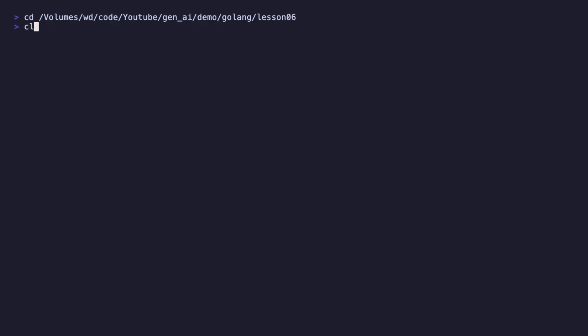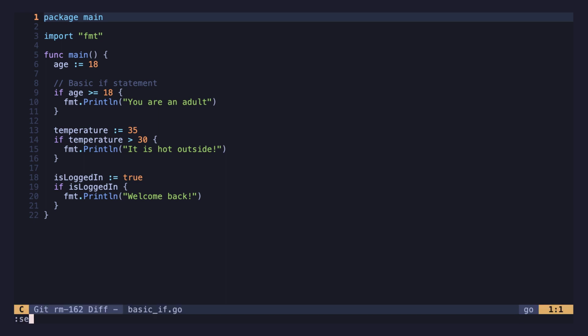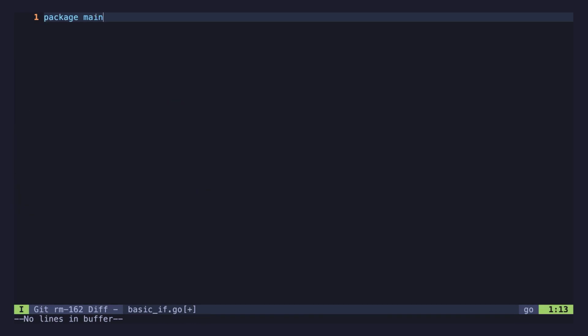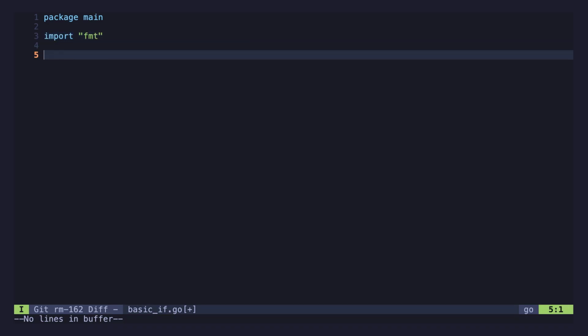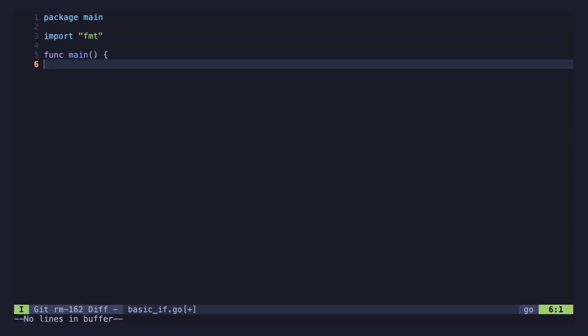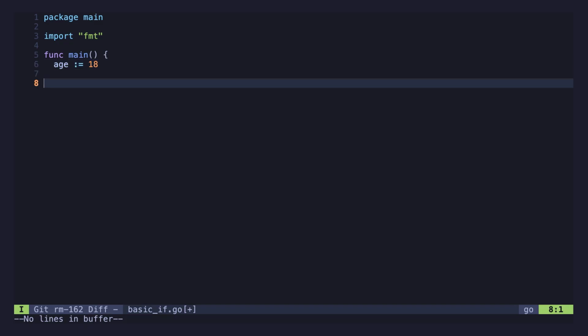Let us start with basic if statements. The if keyword checks a condition. No parentheses needed in Go.